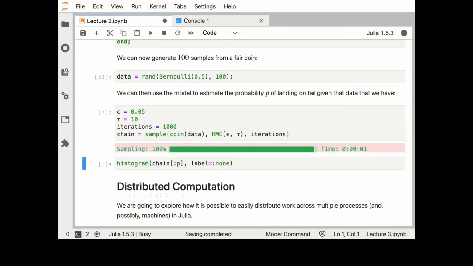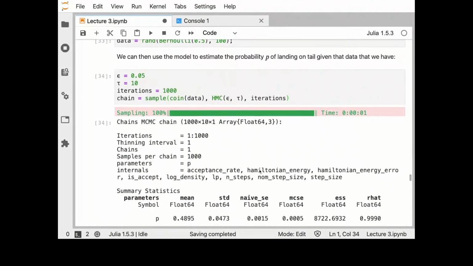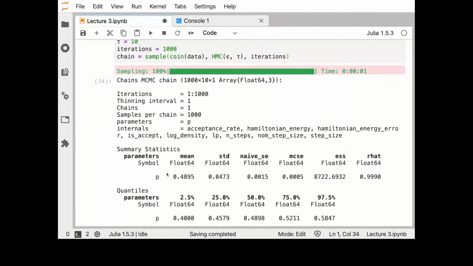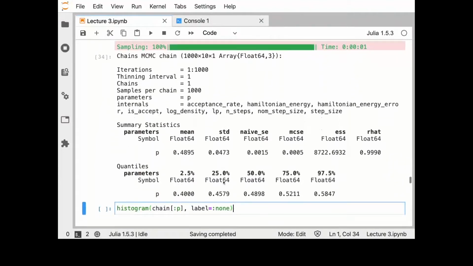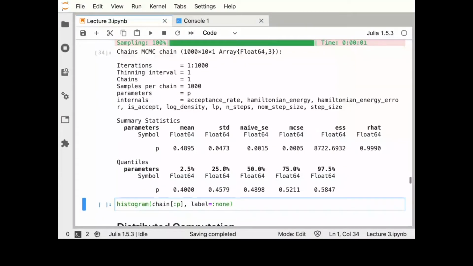And the end result is that we have a distribution on what should be our value of p, with mean 0.4895 and standard deviation 0.0473.